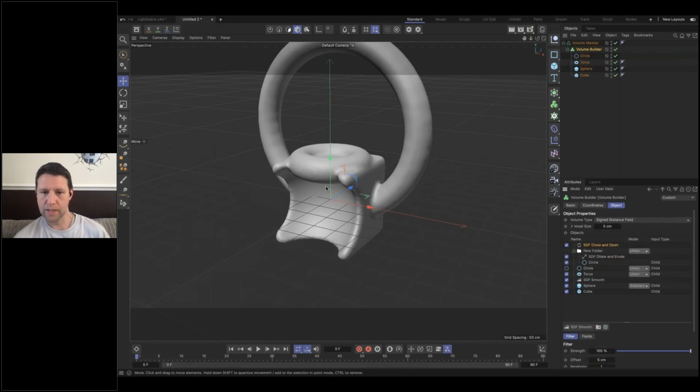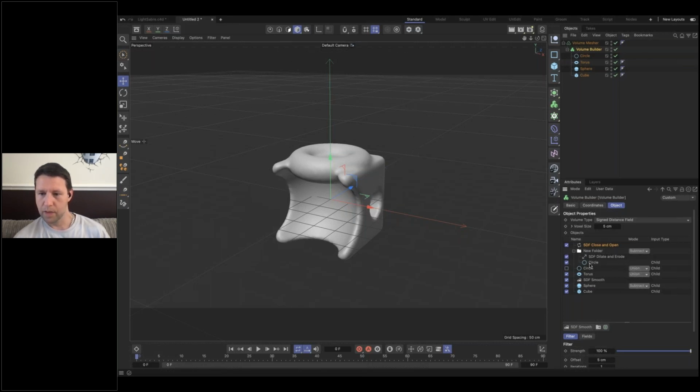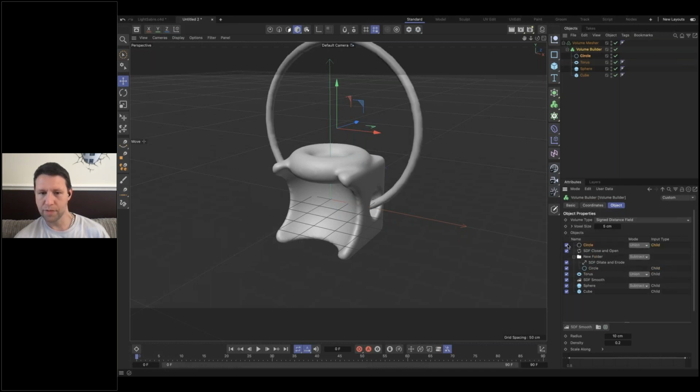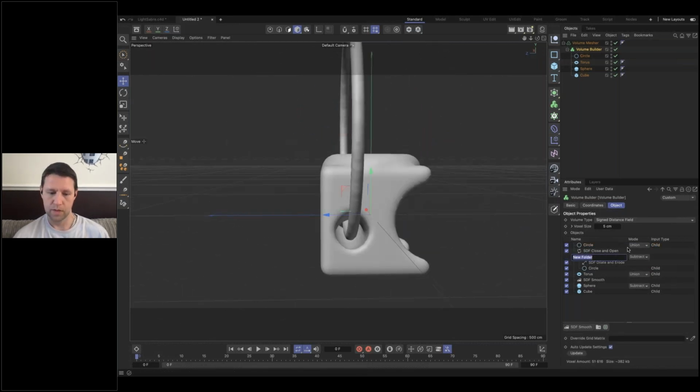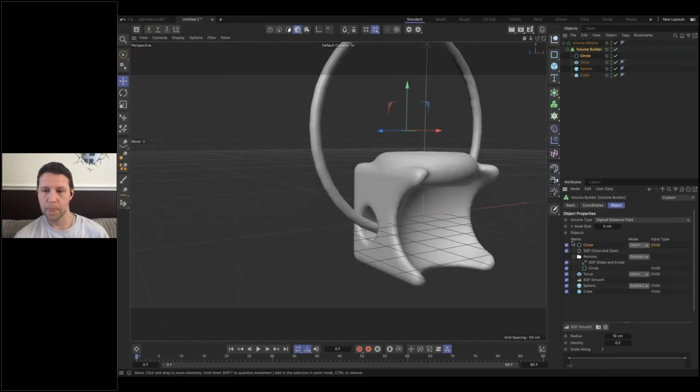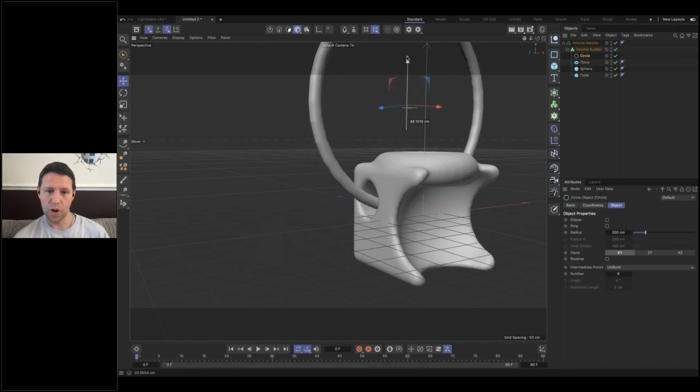Which I really like. So that's now making a nice hole there. And then if I make that subtract, it gets rid of it. My one here that's adding a union, I put above, and now, quite coolly, the same circle is creating the hole with this. So that's removing it, that is subtracting. The circle is the spline. The SDF dilate and erode is making it larger than the settings that this has of 10 centimeters so that I create the hole. And then the circle is in there again, this time union, in order to make that. And because they're tied together, if I increase the size of this, it increases the size of the hole. If I move the circle, it moves the hole as well, which I really like.